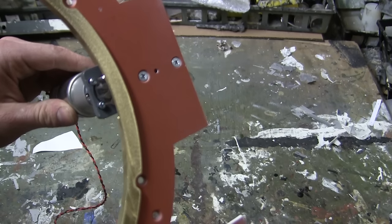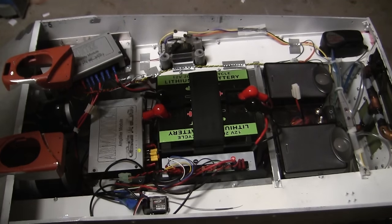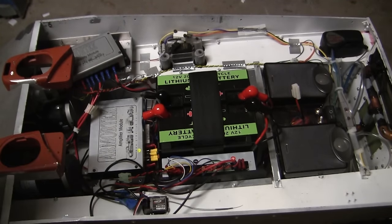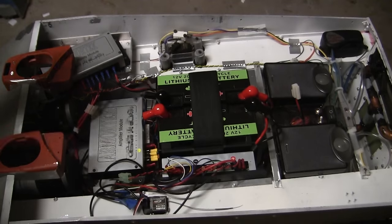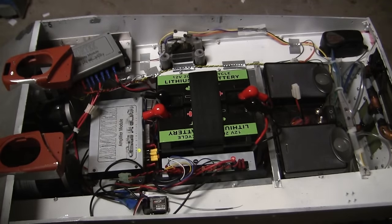suffer from that greatly. And here's the tank's interior with the last of the components required prior to the installation of the top deck. Let's go ahead and take a closer look to see what was added in order to get it up to this part here.